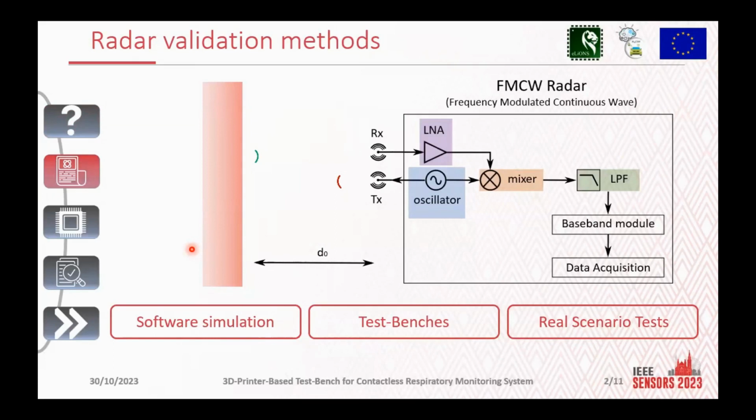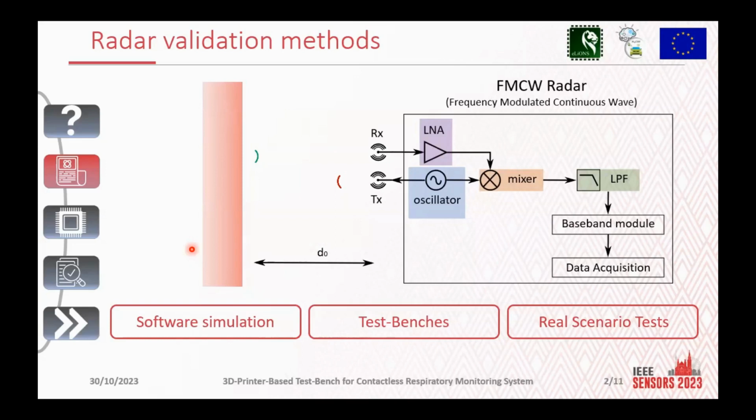So just a little introduction. We used in our project the frequency modulated continuous wave radar, which is composed, of course, of an oscillator that produces the signal that is transmitted by the TX antenna. It is reflected by a target, and then it is received by the RX antenna. The two signals are mixed inside the mixer, low pass filtered, and then analyzed. These systems can be used in many different scenarios, from aeronautics to automotive to biomedical engineering.